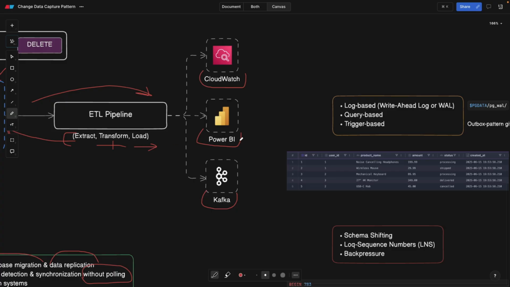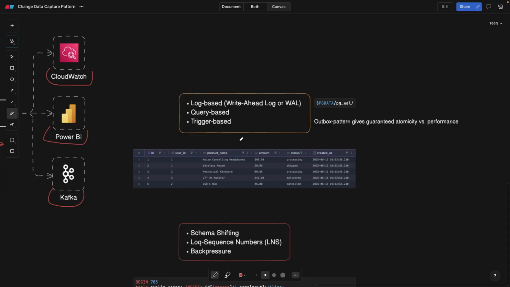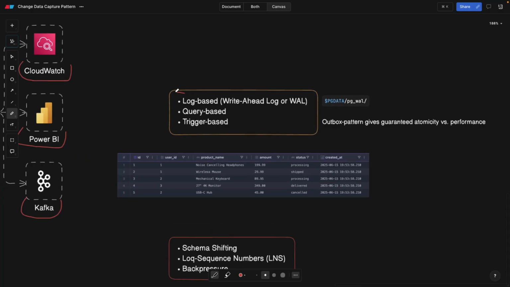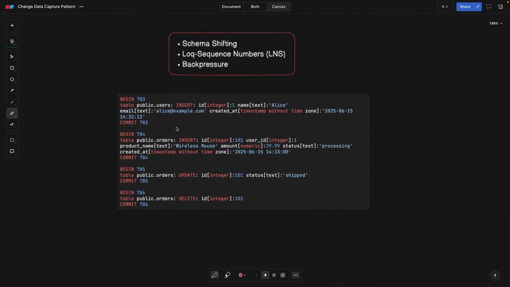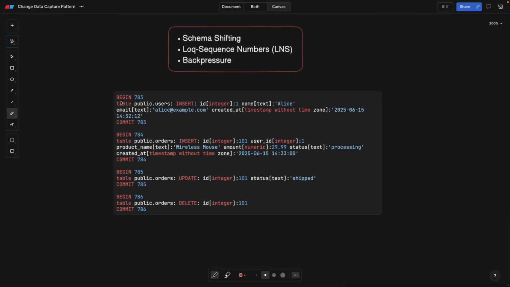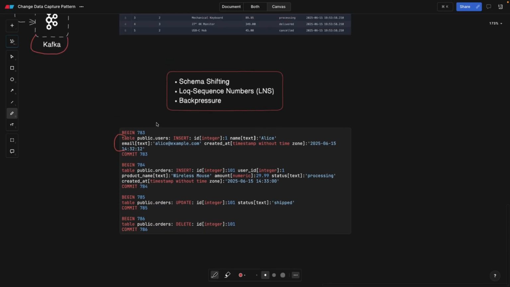Extracting the database can be kind of interesting, and it can be done in many different ways. You can either do it based on logs, because Postgres is going to dump all of the logs into the hard disk under this URL, pgdata, pgwal. WAL stands for a write ahead log. And it's going to look something like this. So every time there's a query done on the database or a transaction, it's going to basically capture this like this. Of course, we need to transform it and make it nicer at some point.